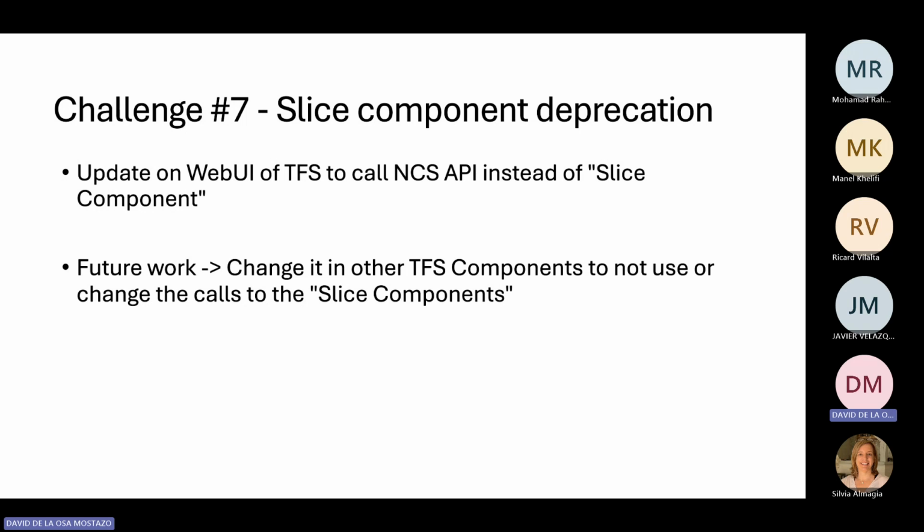And then in challenge 7, because the slice component is now deprecated, we thought about this challenge, and instead of completely deleting this component because it's kind of complex, we are just going to update the web UI of TerraFlow to, instead of calling this component, call directly the NST API. And then in future work, we should change the TerraFlow component to not use this slice component.